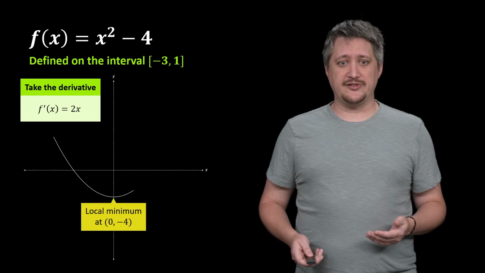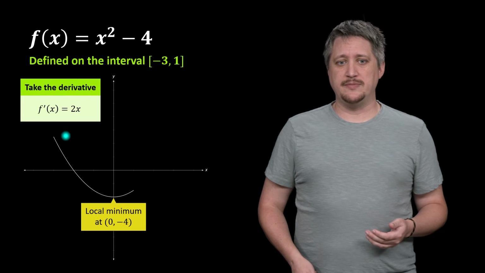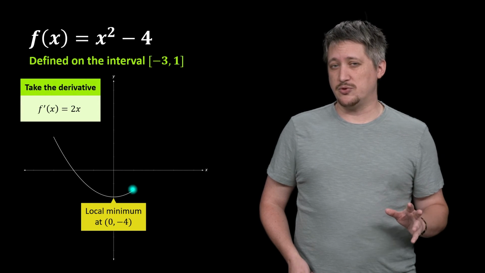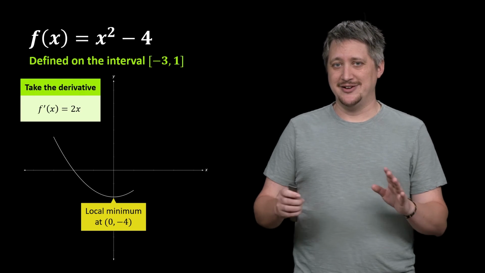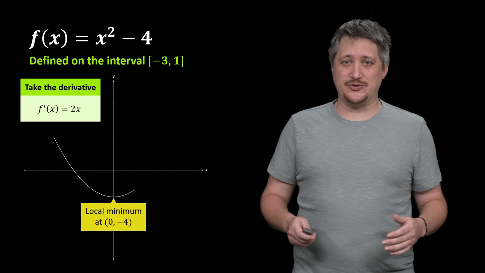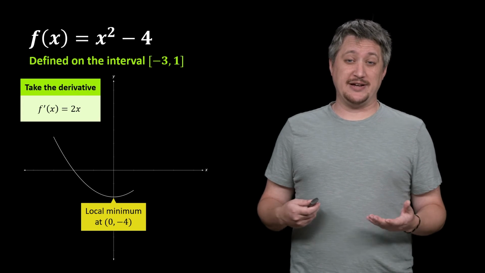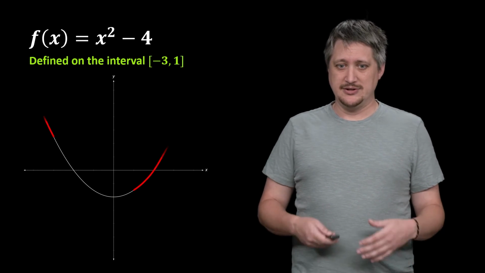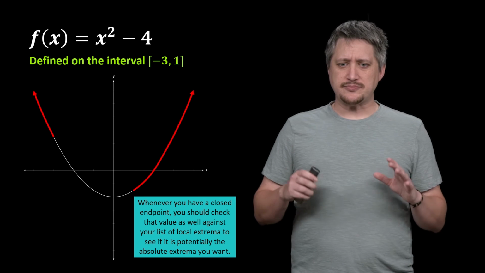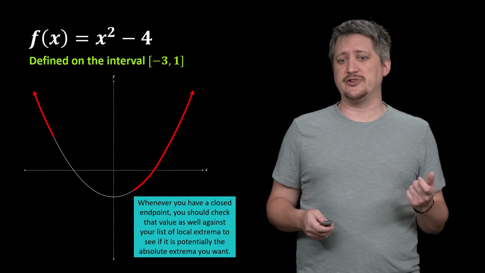Because if I go back a step here, looking at these endpoints, this is going to be the highest point I attain, so this is going to be an absolute maximum, and this is some kind of local maximum, depending on who you ask, which I'm not going to get into the weeds on, but it is some sort of truncated point that could have been an absolute maximum depending on the value of the other one, right? So I have to account for these by testing those endpoints because the derivative is thinking about this as the full parabola and doesn't return those as a critical point. So whenever you have a closed endpoint, you always have to test that endpoint because it's not going to show up as a critical point.